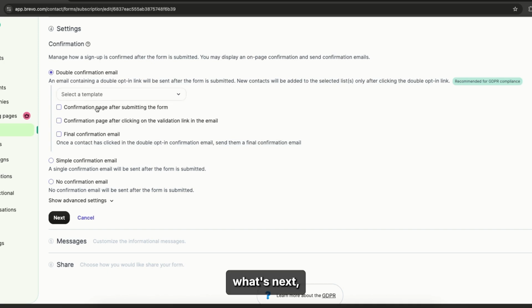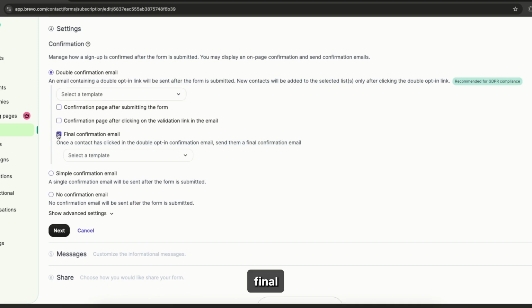Also, we can choose what's next, but to make it simple, let's choose final confirmation email. And in this very email, we will include our product, the free PDF. So when they receive this final email, it means their email is valid, which is they are not faking their email, and it means they agree to receive email from us, which is they already double confirming, and also it means our PDF is delivered to them. So it's better to choose double confirmation instead of this one or this one.